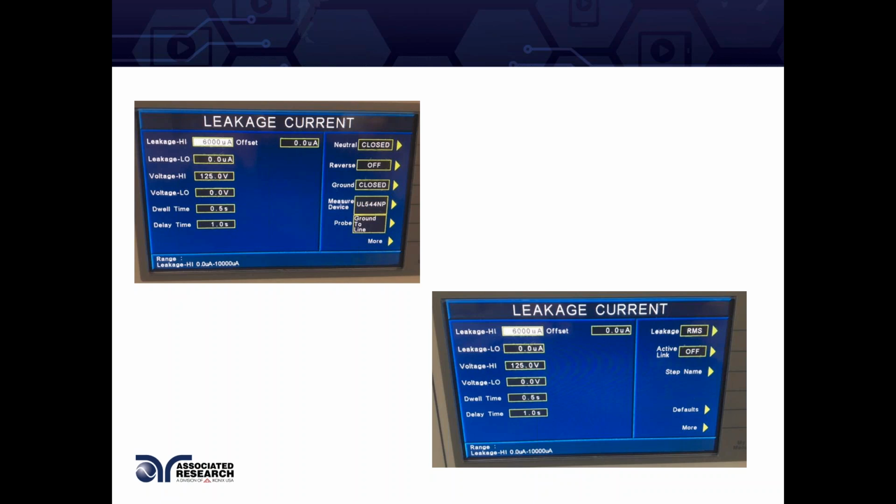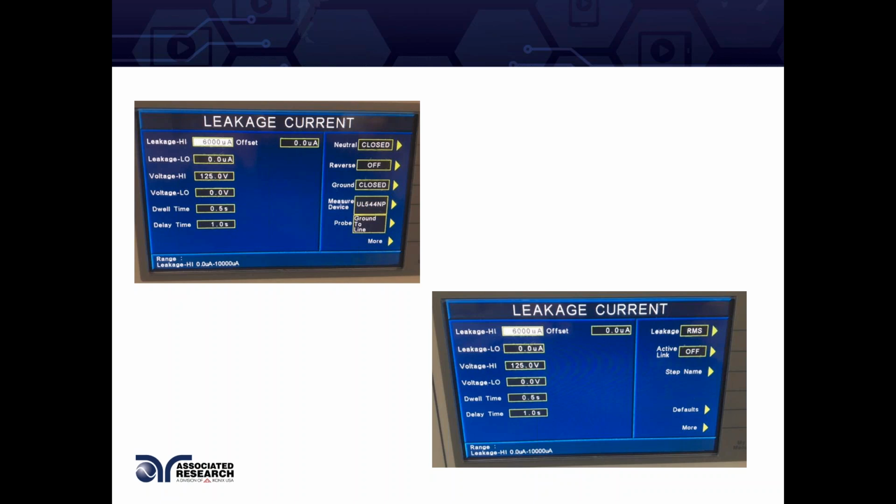Then we have our voltage high and low limits, which again, remember that in a leakage current test, the device under test must be powered on. So for that, we need an AC power source, or some kind of power source to provide the power for the device under test to power on. And in doing so, we're going to have to set a voltage value. So this is the high and the low limit for the voltage that will make sure that we are testing our product at the right voltage, or at least within the range specified by the test standard.